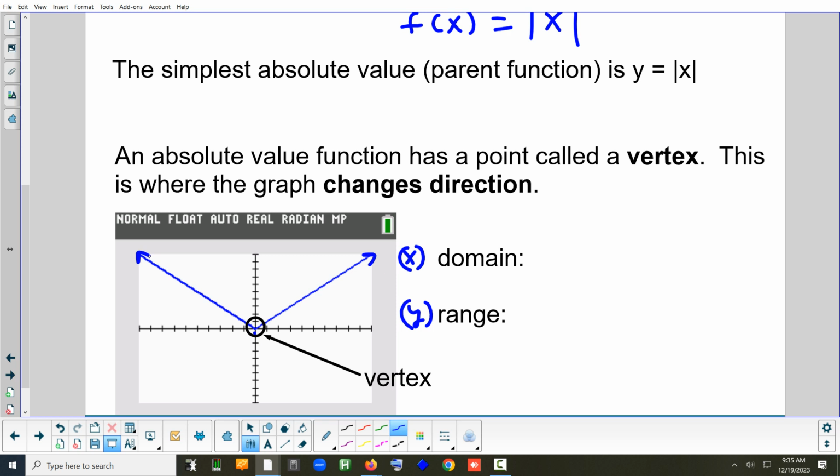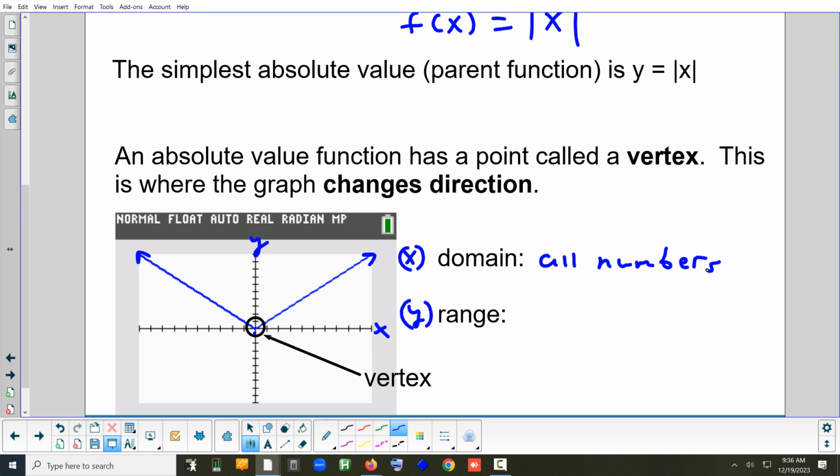Okay, so let's look at this absolute value graph. Domain is the X. Which way does the X-axis go? Horizontal. Yep, it's horizontal. And which way does the Y-axis go? Vertical. So we want to imagine that if we were to zoom out, these two sides of the V would just keep going. So how far left and right do you think that V shape goes if you just keep zooming out? Forever. It never stops. So the domain, we say, is all numbers. Every single absolute value problem has a domain of all numbers. You can't find one that doesn't. All of them are all numbers.